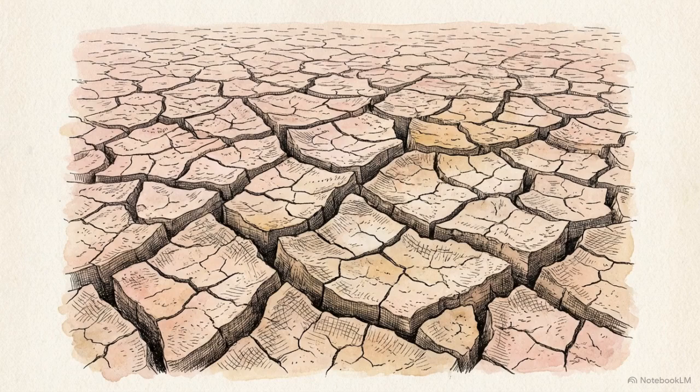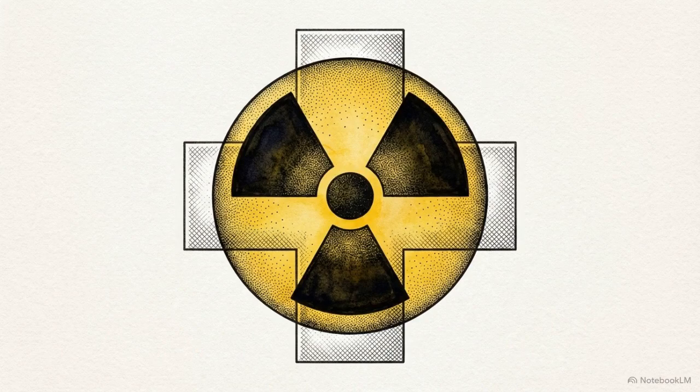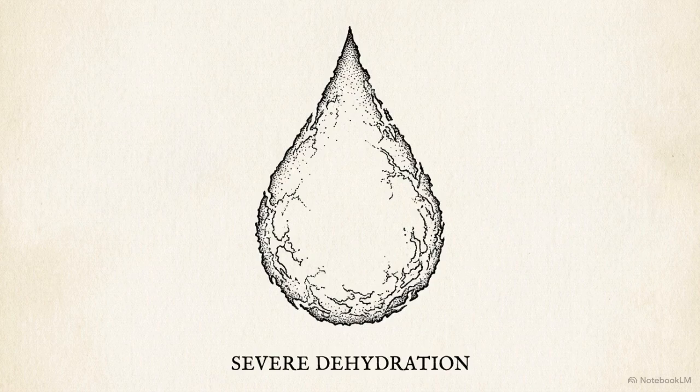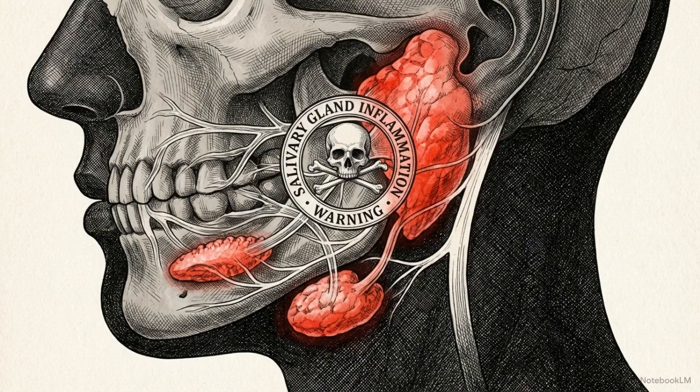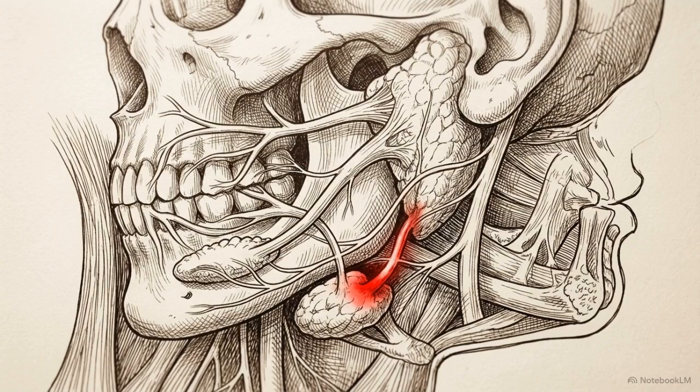We also observe xerostomia, which is a clinical decrease in total saliva production that results in persistent dry mouth. Xerostomia represents a systemic decrease in output, triggered by targeted radiation therapy, specific pharmaceutical medications, severe systemic dehydration, or underlying autoimmune conditions. By isolating the exact symptom profile, whether the patient reports pain while chewing, progressive facial weakness, or a total lack of oral moisture, clinicians can pinpoint exactly where the structural or systemic failure occurred.